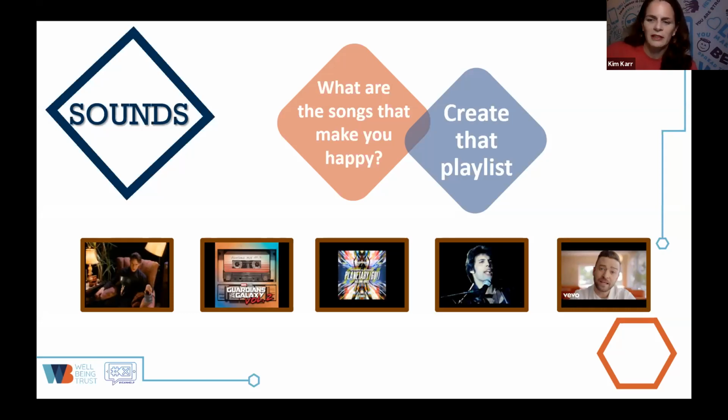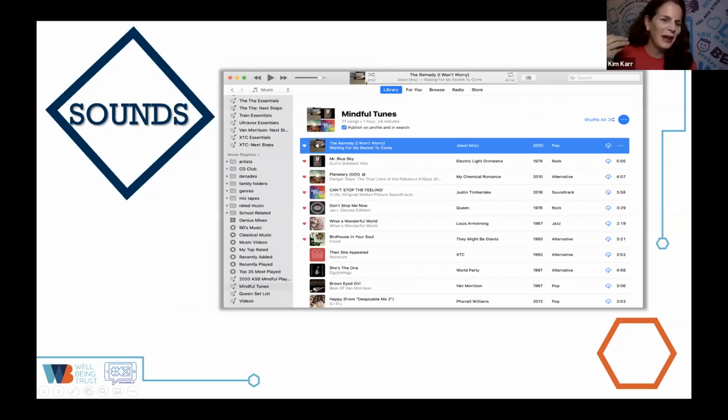It really is like, think about what that song is that will just hype you up. What's that song that you can go to? And do you have a playlist? I have a certain playlist that I go to when I'm working. I have a certain playlist when I'm feeling low and I need to get back pumped up. And then I have a playlist that is just relaxing, to go back to being mindful. Oh yeah, there you go, Happy by Pharrell. Turning music on can completely change what you're doing.